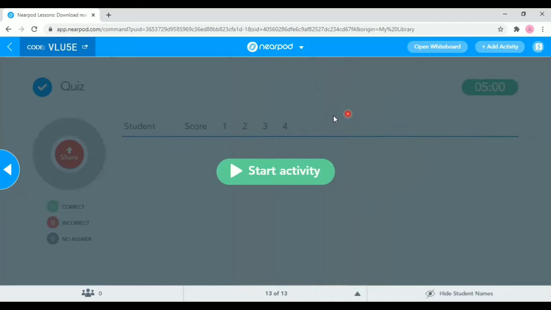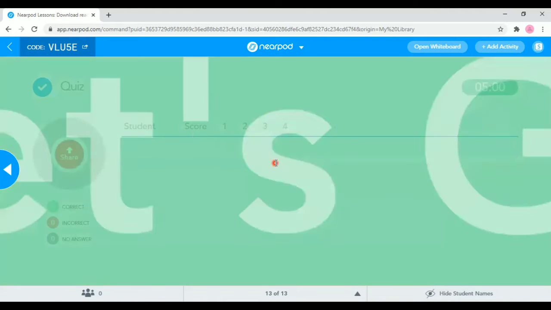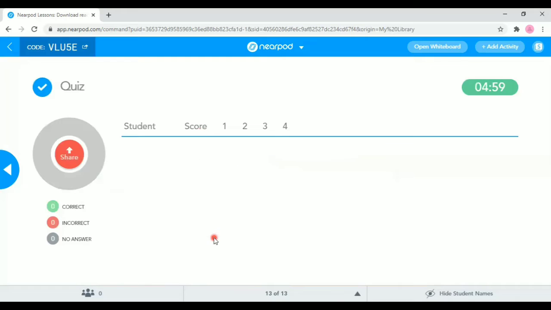All right, so this is another activity. This is actually a quiz. So Nearpod, like I said, facilitates assessment. So this is a quiz that I did. I put a timer on it so the students have a particular time frame to work within, and it gives me the scores, and it gives me a prompt as to which questions the students would have gotten incorrect. And then again, it works out the percentage and everything.